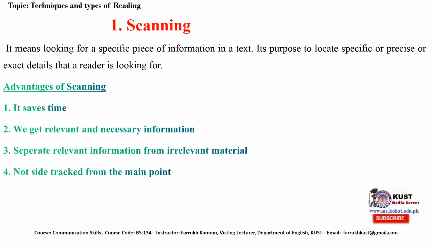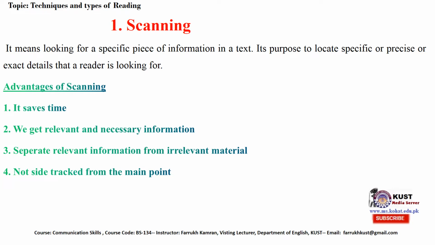Now I'm going to discuss another important technique of reading, that is scanning. Scanning means looking for a specific piece of information in a text. The purpose of scanning is to locate specific, precise, or exact details that a reader is looking for. These specific details can be key ideas, some important words, dates, names, or times.